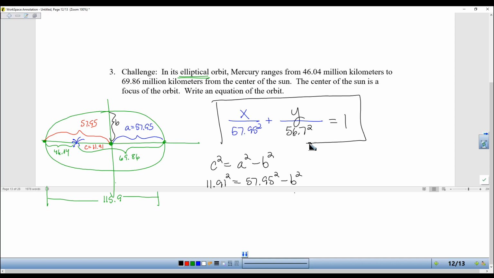Like I said, I want you to see this problem, how they get more complicated. And also I really want to talk about the fact that our orbits are elliptical. So the sun is not actually the center. Sometimes we're further from the sun and sometimes we're really close to the sun, beyond just obviously the other points in the orbit. But I will not give you one this challenging on your quiz.